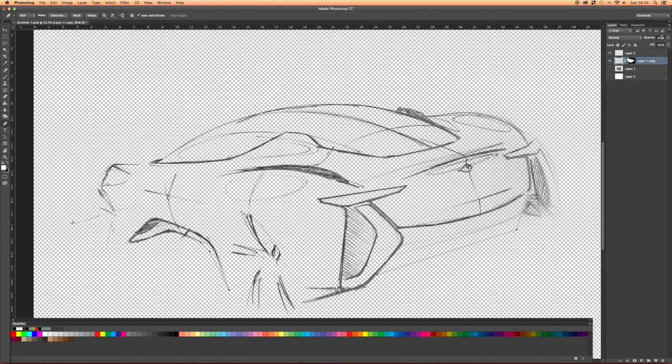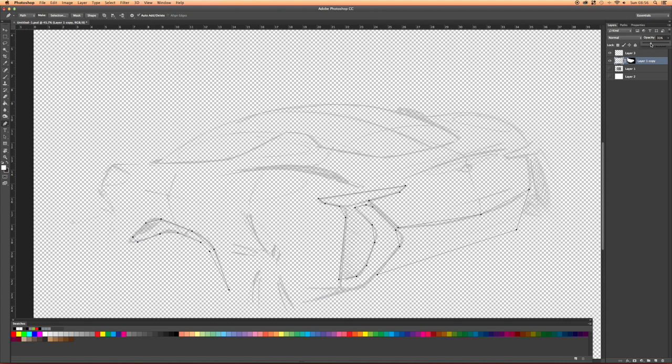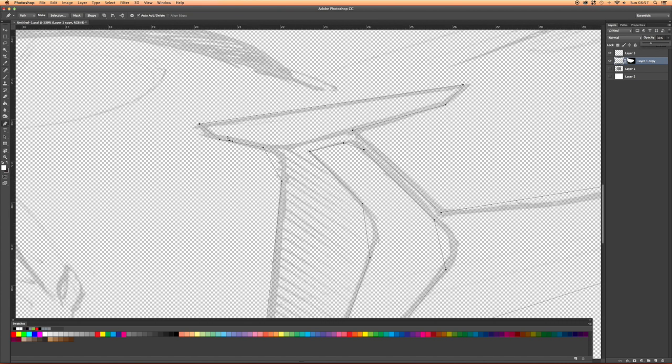And what I'm going to do, there's a thing called opacity. I'm just going to tone that down so it fades it out, so I can still see the sketch, but I can see my actual path tool. So now I've pathed that all out and it's all two complete paths. I'm going to use the convert point tool.